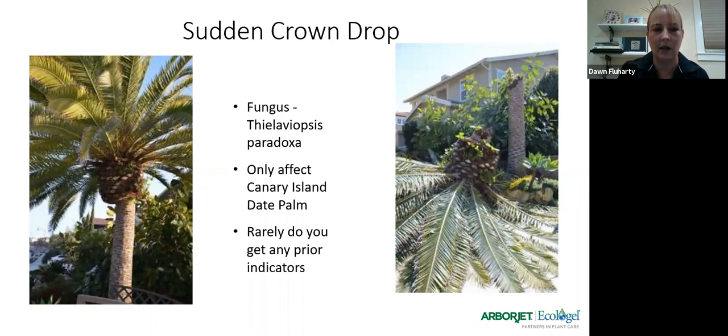You can see this guy also had yellowing fronds. He had tip burn on his fronds. He probably needed some decent nutrients to fortify himself, especially the manganese. That's one thing our soils are really lacking for our palms. So it's really important that we work on some of the more micronutrients for our palms.